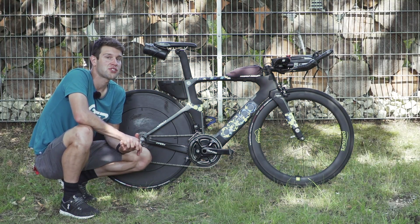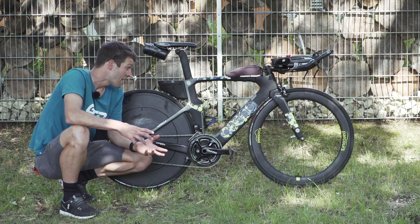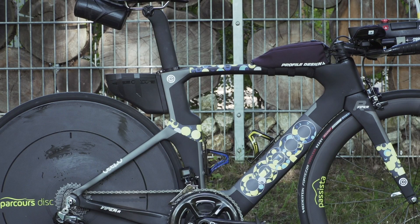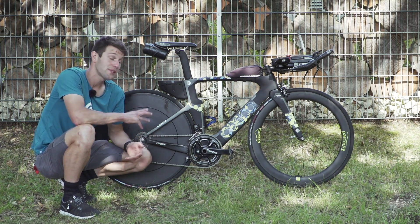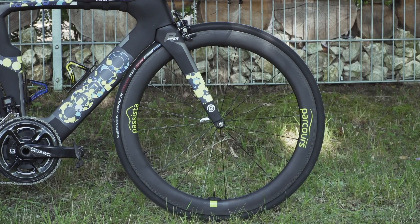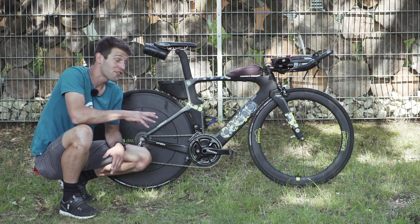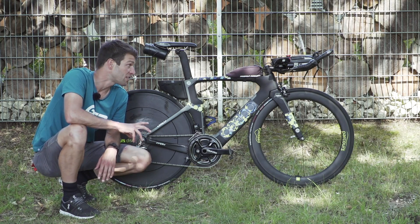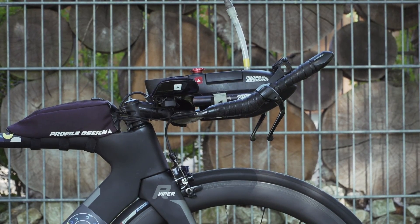The Sipo is very much a triathlon-focused brand. If you're coming from cycling, you may not have heard of Sipo before. Back in the day they used to have some pretty wacky designs, more focused on triathlon geometries. This is a little more reserved compared to those previous models, but we've got some vibrant and fun colorways specific to Laura. She's riding a size medium, and the frame alone comes in at 1,250 grams. She's got some interesting modifications on the front end, so let's take a closer look.